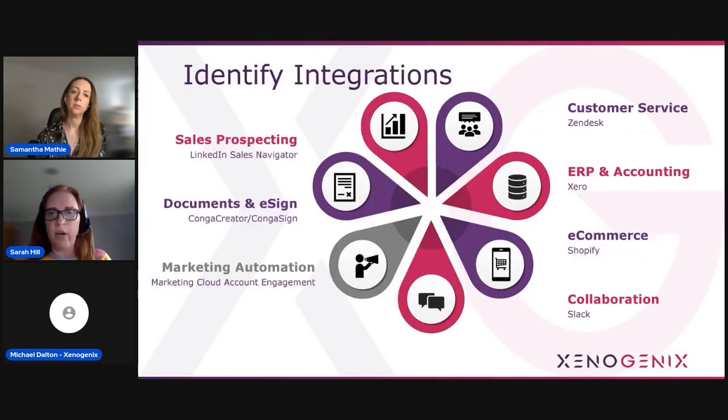Okay, so we've got our requirements, and we know what we need Salesforce to do. This will then show us if we need any external integrations. External integrations can be with systems that we already use as a business, or additional Salesforce apps or clouds, or apps from the AppExchange. This slide here just shows a few examples of integrations that can be used, but there are actually thousands of apps out there and systems that integrate with Salesforce.